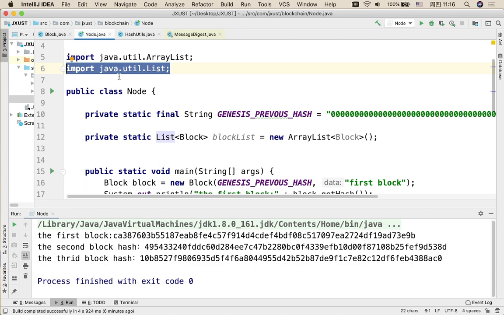Import java.util.List. Okay. Oh, I should wait. Sorry. So how to say 泛型? Element type. Oh, very good. 泛型 element. Yeah. 中文, Chinese.